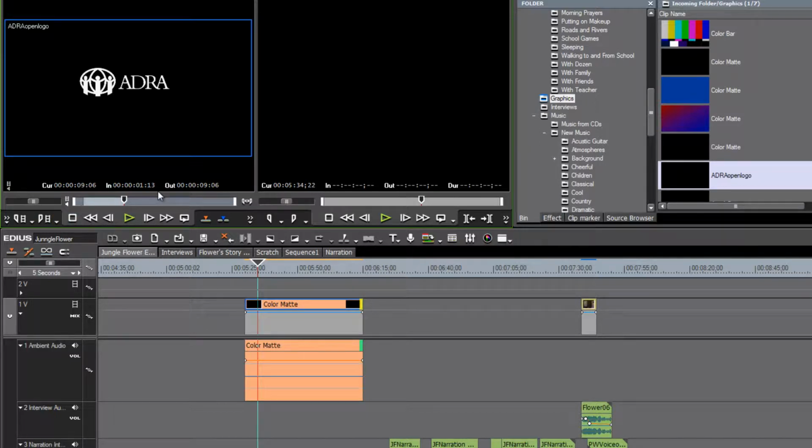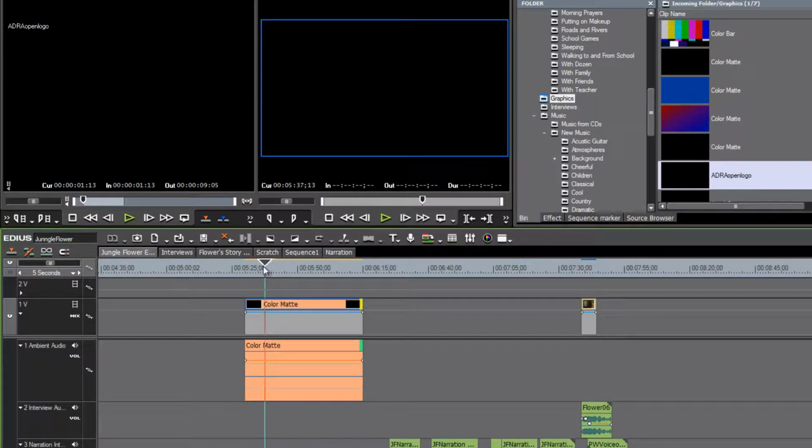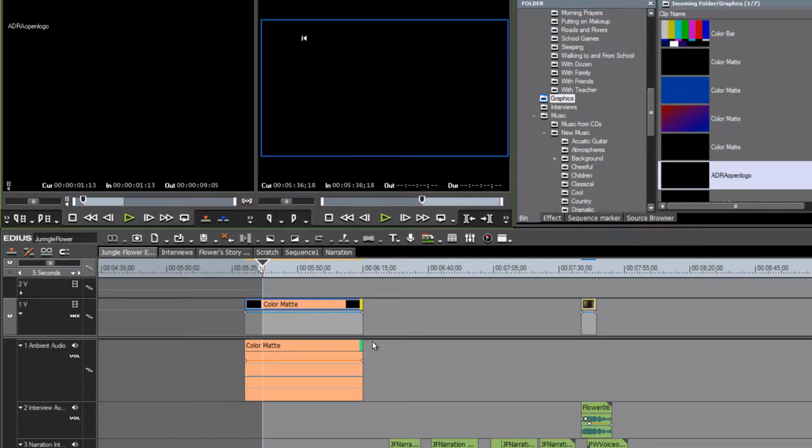So what we've done here is we've placed an in and an out, and those are 2 points. In a three-point style method, rather than just do an in and an out and drag it down into place, we also add a third point. What we want to do is maybe position our cursor right about where we want our graphics clip to go, and then we'll hit the in key over here on the record side.